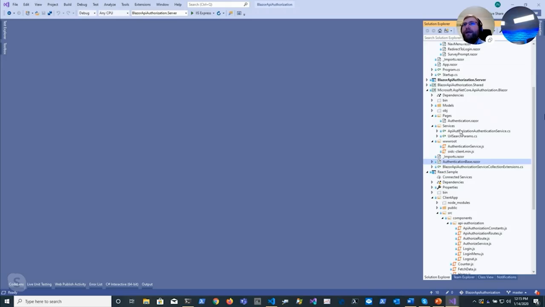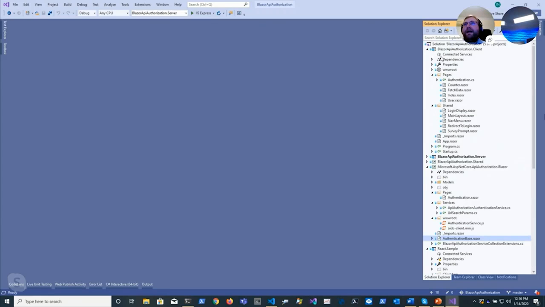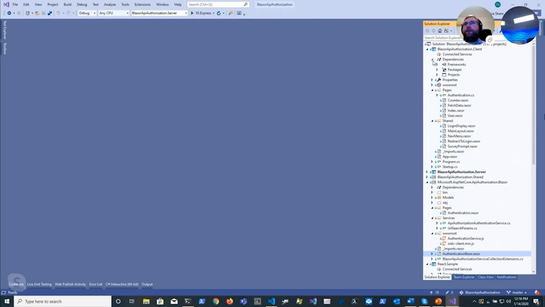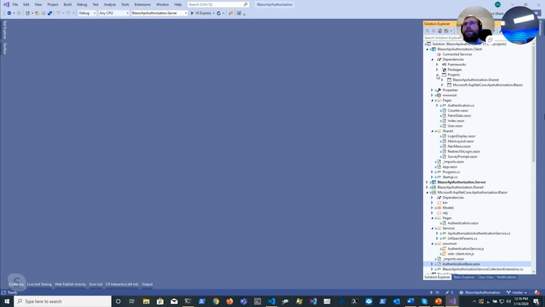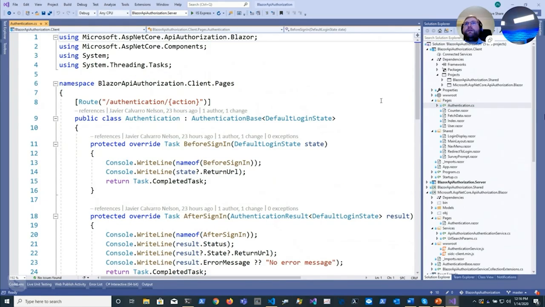Then I wrap all the calls to the JS Interop layer into this API authorization authentication service. As you can see, I'm great at names. And all the JS Interop is handled inside here. Then on the app side, I simply have a reference to the project, and then I declare my own authentication controller to handle the authentication.